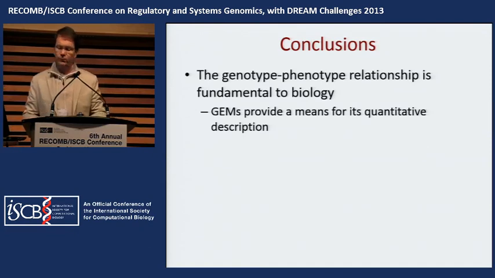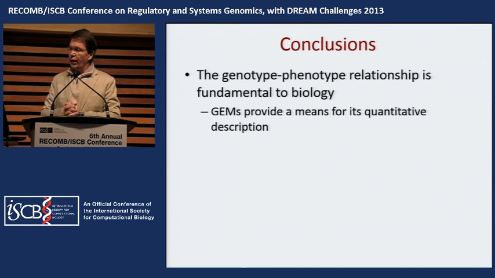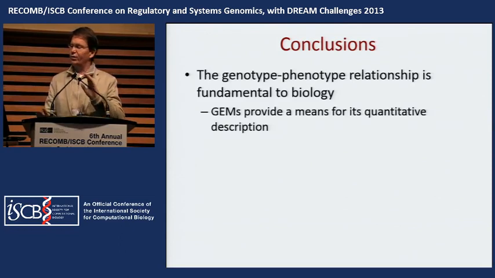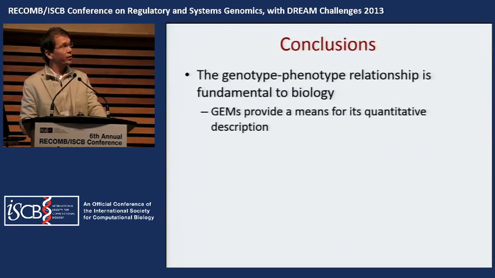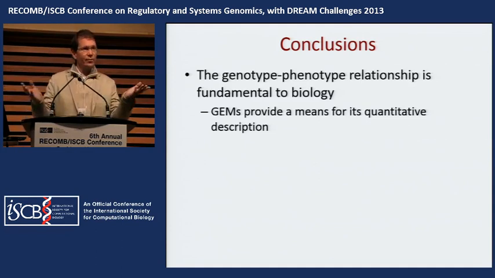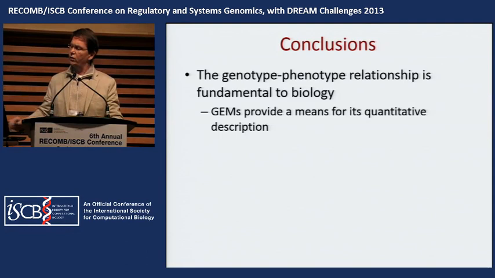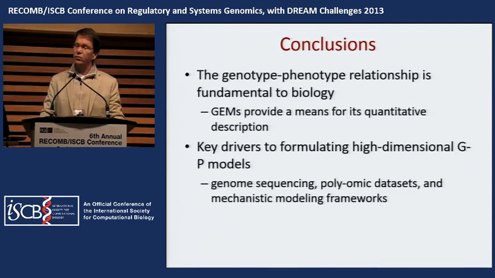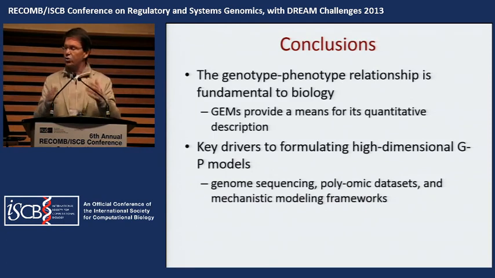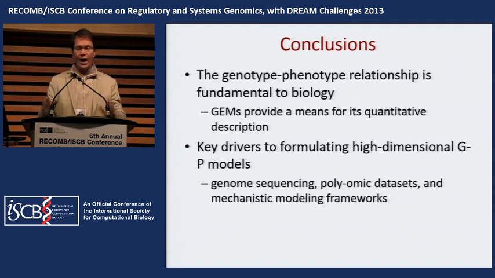So that takes me to the end. The genotype-phenotype relationship is the fundamental relationship in biology that we are all trying to study. Genome-scale models — called GEMs — provide the means to quantify this relationship for a limited but growing range of phenotypic properties. The more knowledge that goes into the knowledge-based components the models are based on, the broader that range becomes. The drivers for these models were genome sequencing, and now we can map polyomic datasets onto them and analyze them in context. There are about 100 mechanistic modeling frameworks available, and up until January of this year there were 14 studies published in the preceding two years clearly demonstrating that we are able to make such predictions, and the types of predictions keep getting more and more interesting.